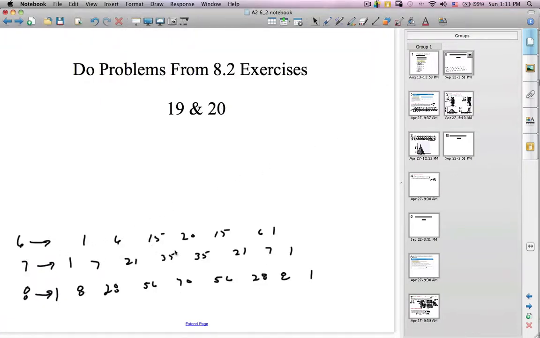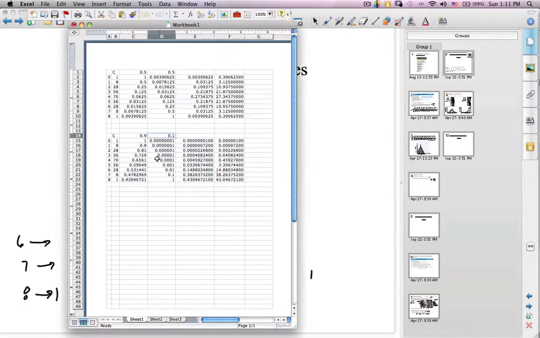We had found the 6th level of Pascal's triangle for an earlier problem. So I went ahead and created the 7th and 8th level. Remember, 1 plus 6 is 7, 6 plus 15 is 21. So I went and found the 8th level, and I put these coefficients, the combinations from Pascal's triangle. So I didn't calculate the combinations 8 times. That sounds like too much work to me. I went and used Pascal's triangle because I could.